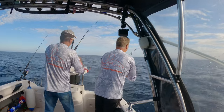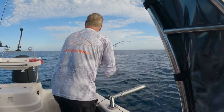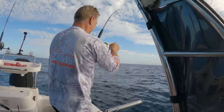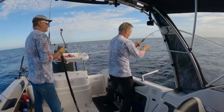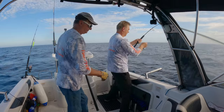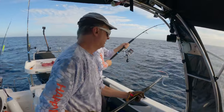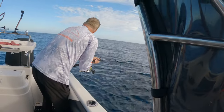Also saying that, this fish took quite a bit of line. It was on a skirt, again on the bust, a small white bait skirt, and that skirt was about 30 meters out and it took another 20 meters, so he had about 50 meters before the fish came to the boat. Just to make everything a little bit more interesting, this fish decided to make a few runs. And every time it did a run, it was 40-50 meters away. So, Ovi had a hard job on his hands. I can easily say that it took nearly 20 minutes before we had this fish ready to gaff.